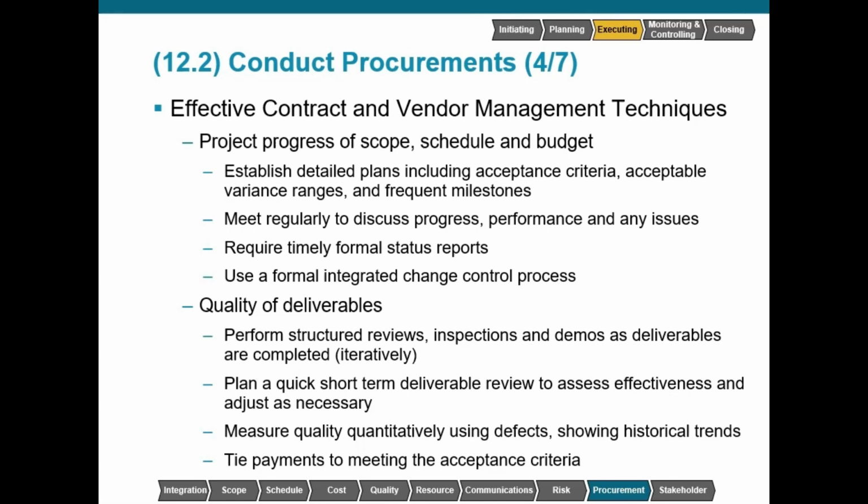We will conduct inspections and demos as deliverables are completed if we are doing some type of iterative delivery. We'd like to plan a quick short-term deliverable review to assess the effectiveness and adjust as necessary. We want to measure quality quantitatively using defects, using the same type of quality metrics that we are using for ourselves, and we will tie payments to meeting the acceptance criteria as defined in the contract.